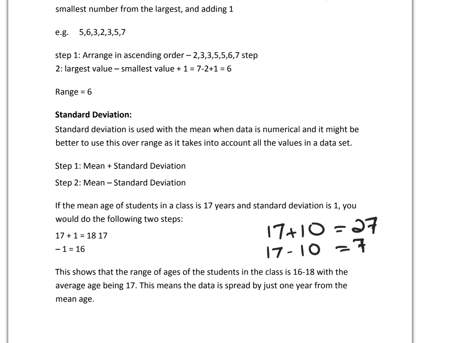Now, make sure if the question is asking you what is the measure of central tendency that should be used, you don't write range or spread, because measure of central tendency is mean, median, mode. If they ask you measure of dispersion or measure of spread, then you would say range or standard deviation, whichever one you think is appropriate to the question.